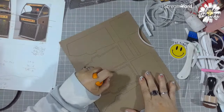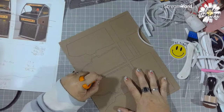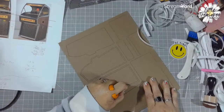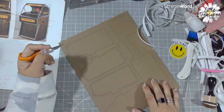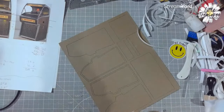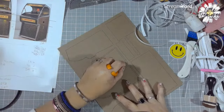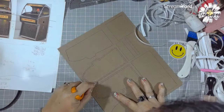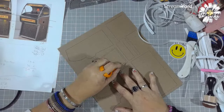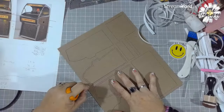So I'm just cutting all the vertical pieces at one time, and then go back to the other angles and all that good stuff. This took me probably 3 hours to design this section here, because I was using squares and rectangles and ovals to try to get this shape, and then weld them together. I almost gave up at one time. I was like, no, I can't do this, but I have to finish.